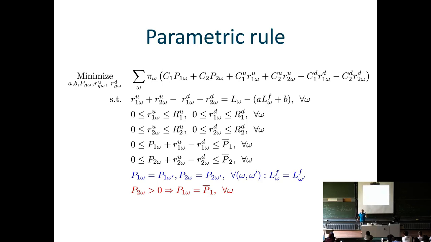Of course, this is a mathematical problem. This is properly written, but this cannot be solved using a general purpose solver. You know that, right? This kind of constraint you cannot plug into Python, Pyomo, or Julia. You cannot write this kind of constraint. We have to reformulate that constraint, that implication. It's not linear.